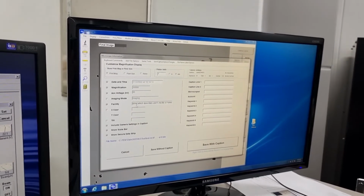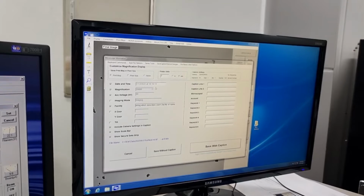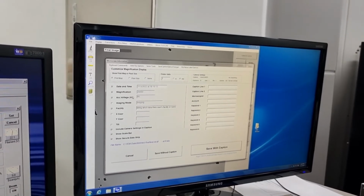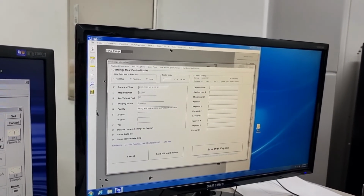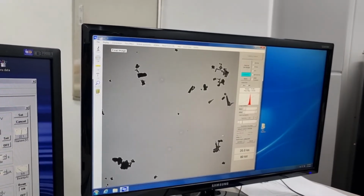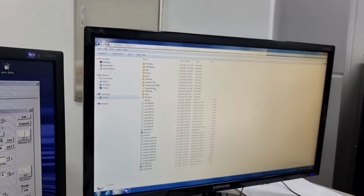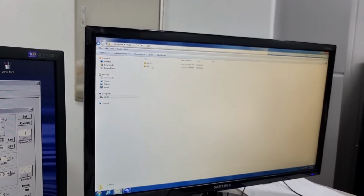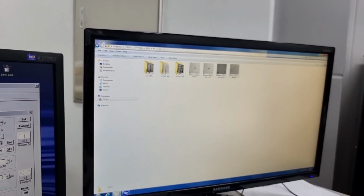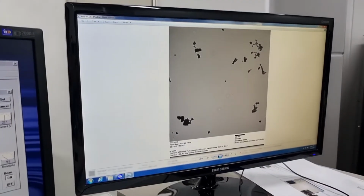Save with caption means it contains all the information, including the scale bar and the sample name, the date you were taking this picture, and so on. So we normally save with caption in order to check how large the particle size is. And once you go into the same directory, you can see that there's the scale bar along with the picture you took.